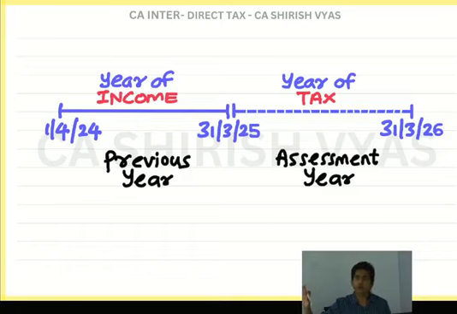So God forbid, I should not say this, but if someone does not clear in May 25 or September 25, the rules will be the same. Jan 26 also, the rules will be the same. Now how do I know all this, that for May, September, Jan the rules will be the same? See, there is a technique.